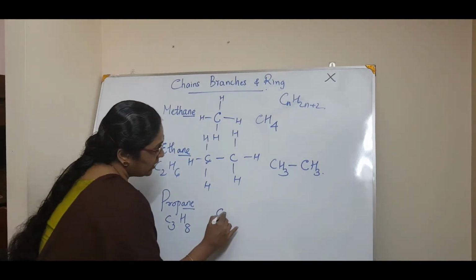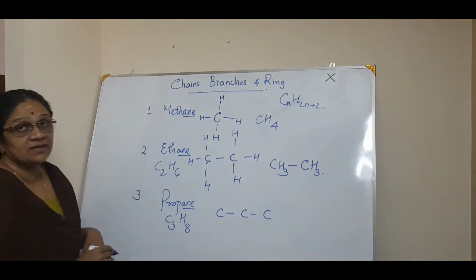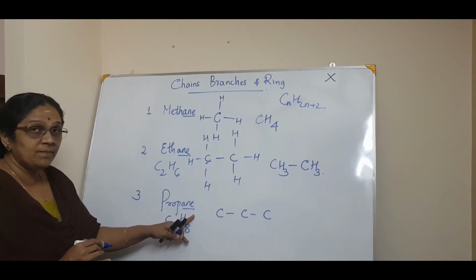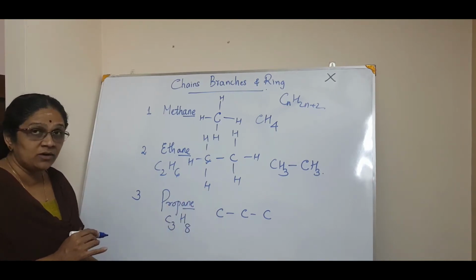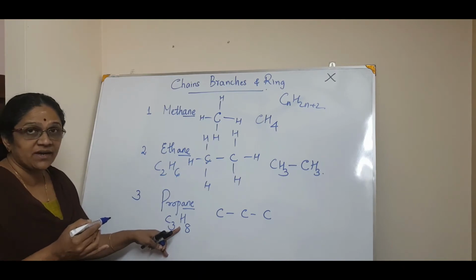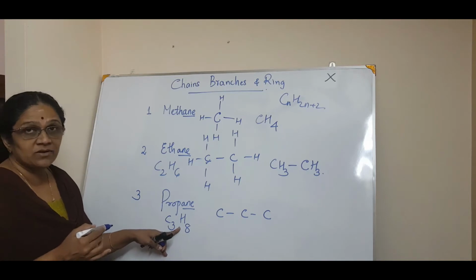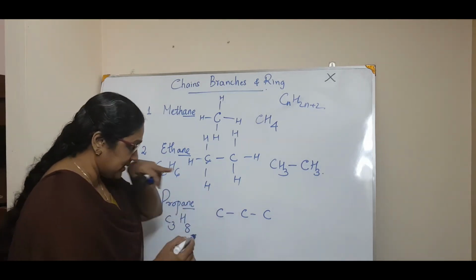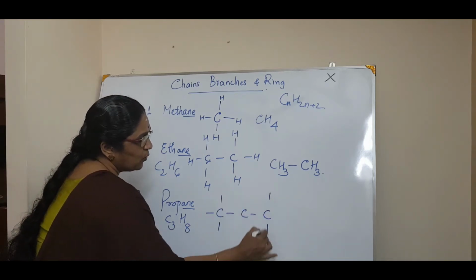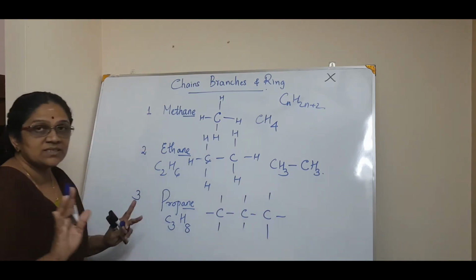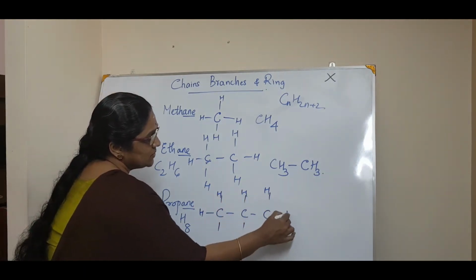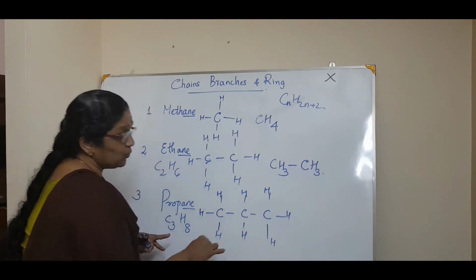So we will have 1, 2, 3. That also you studied last class, how to get that formula. Step number 1, write the carbon atoms and join them with single bonds. Then satisfy with hydrogen atoms. If the valency is not satisfied, give it a double bond or a triple bond, isn't it? So here 3 carbon atoms and 8 hydrogen atoms. First you will satisfy 1, 2, 3, 4, 5, 6, 7, 8. So it is satisfied. Okay, so it will be like this. Hydrogen atom. You know how to write the electron dot structure also, isn't it?